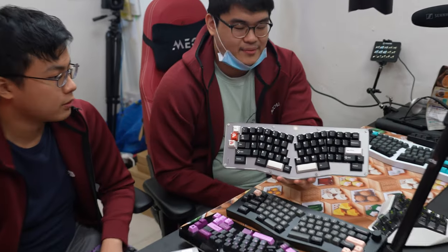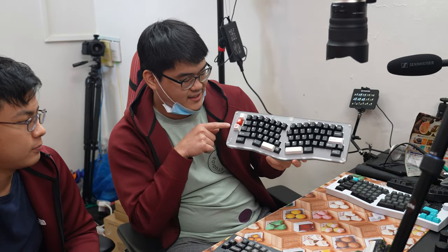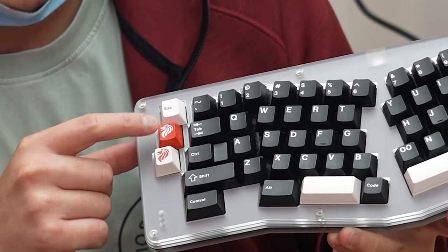Other people like it because a proper Alais layout is symmetrical, so it looks really nicely sculpted. It's a taste thing, a preference thing. This is my personal board. It's an example of a proper Alais layout. You can distinguish it by a few factors. One is this escape cluster here. It's a 3-key cluster where you have whatever keys you want. I put escape, I use this as mute, and I don't know what this is.